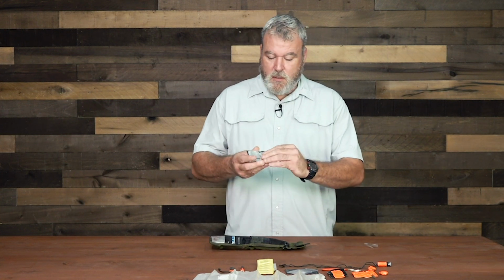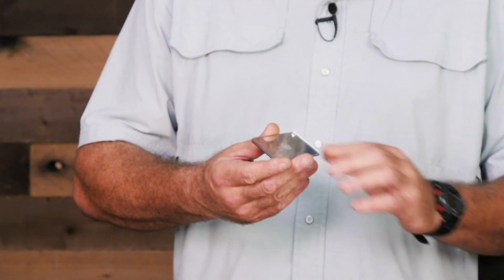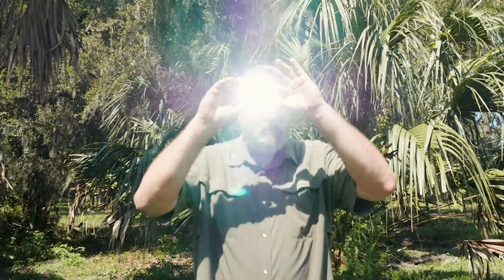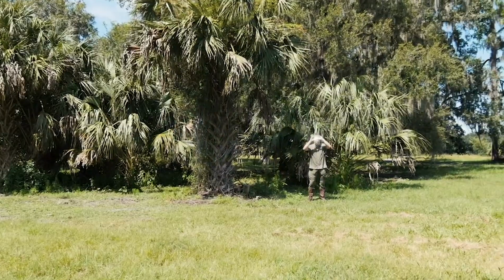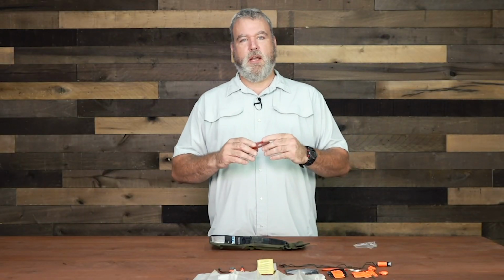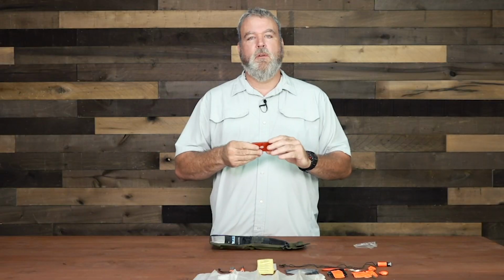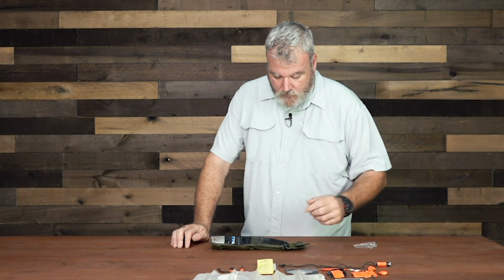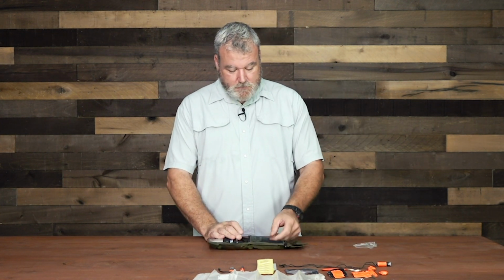I also have a signal mirror, and I keep the plastic on there for the same reason that I tape up the compass so it doesn't become too scratched up. Signal mirrors are great, especially in areas like deserts where you've got long stretches of visibility. Also for first aid applications, to check wounds on your back or places that you can't see if you're by yourself, or if you have a foreign body or injury to the eye, you can use your functioning eye to look at the damage in the other eye and render self-aid. Also checking ticks and leeches in those hard to reach areas. That's important for that. So you do have some medical capability there.